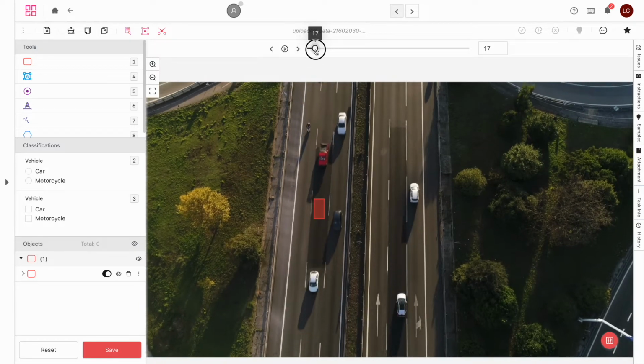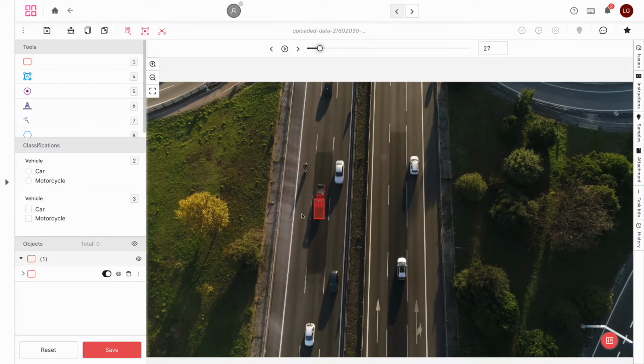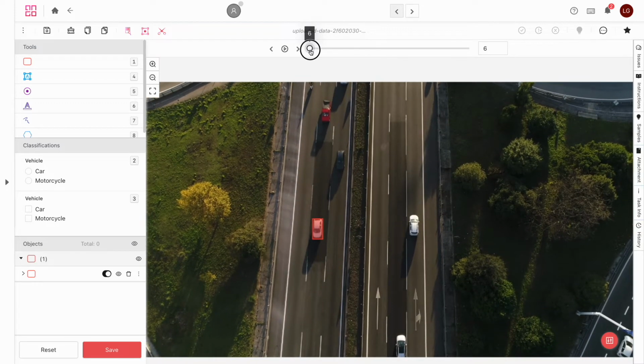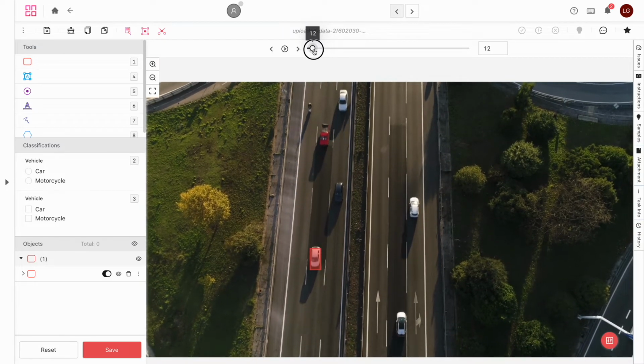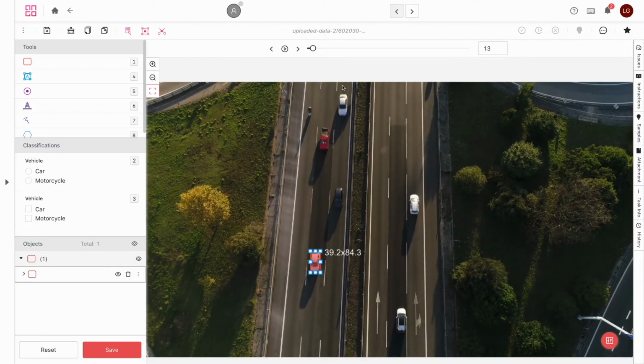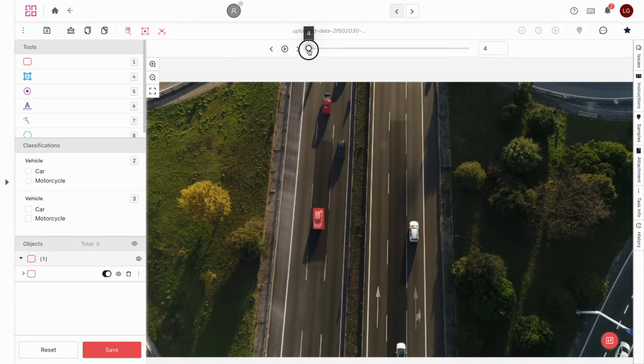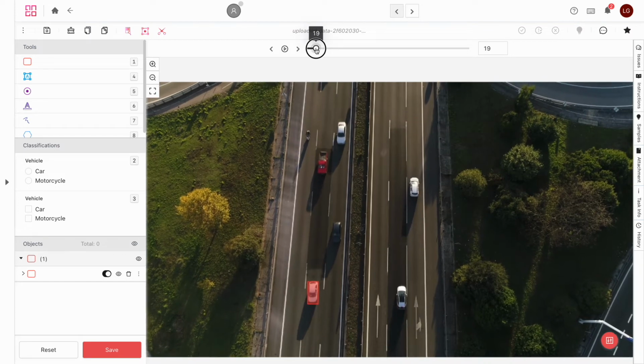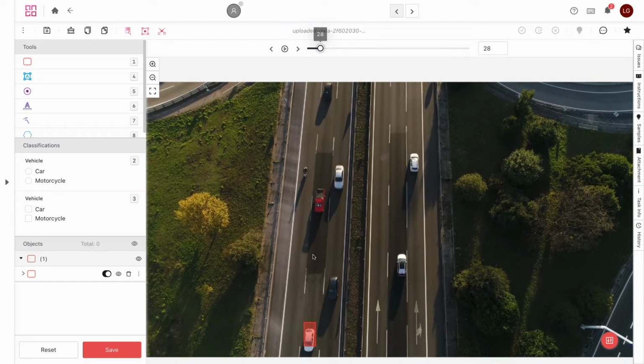Then we move forward in the video and move the label to where the object went, thus creating a new keyframe. So now Ango Hub will automatically fill in the frames in between and assume that the movement of the label was linear. Now, few objects move perfectly linearly, so we can go and add more keyframes in between by manually moving the label where we think the object and the label went out of sync. We repeat this process of adding keyframes until we are satisfied with the quality of the final label.